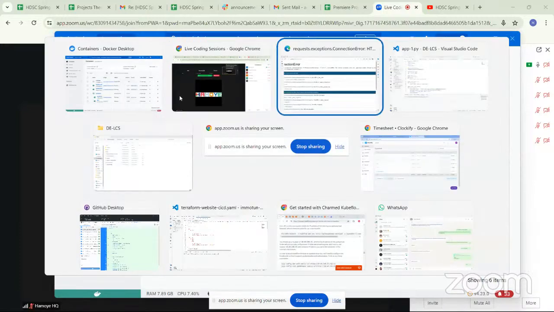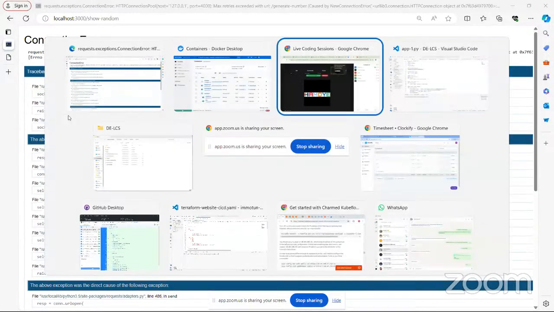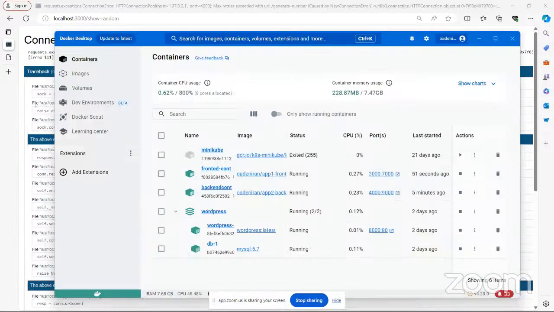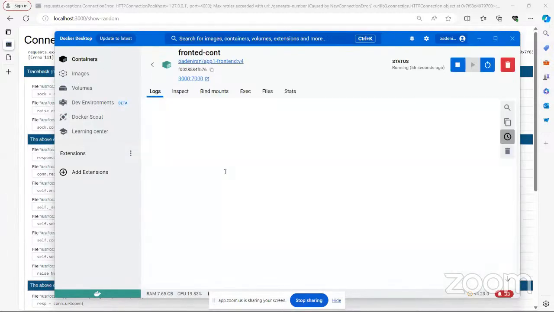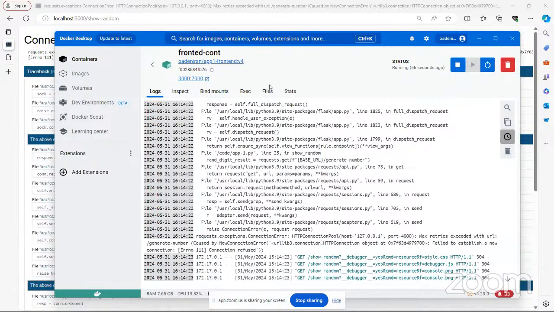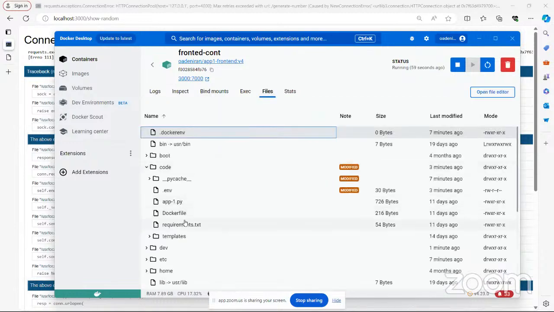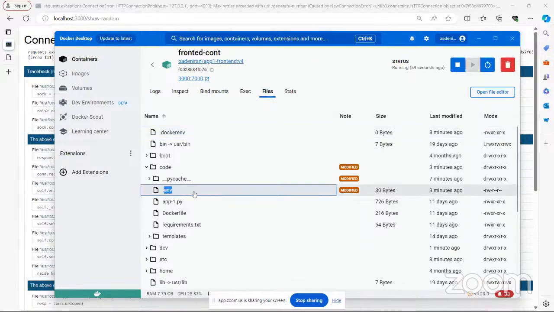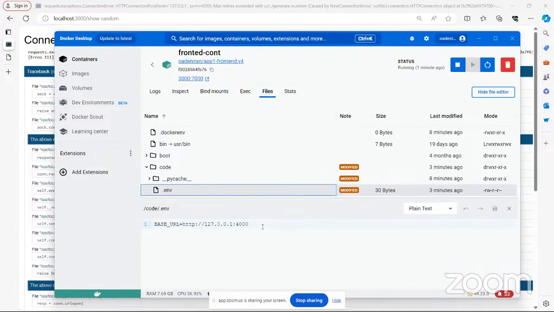I went into the environment variables of the front end container, and I changed the files. Since we are using our URL from this particular environment file, let us change it to the port that our backend is running on. But you can see that it is still giving an error because this method is only seeing it as though we are providing a URL inside the container. So this cannot work. We now need to let this container access another container that is outside. So how do we do that?